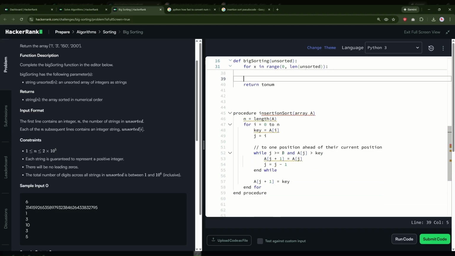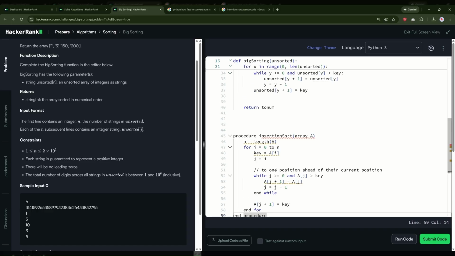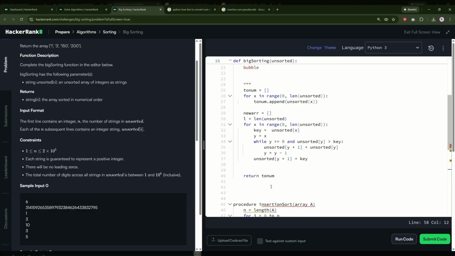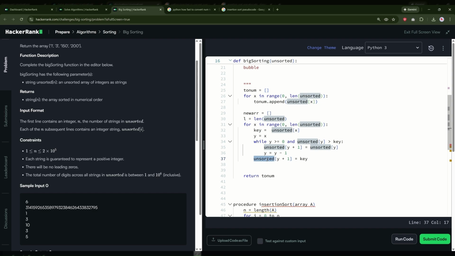Okay, I think, what does this return? I think you just return unsorted.